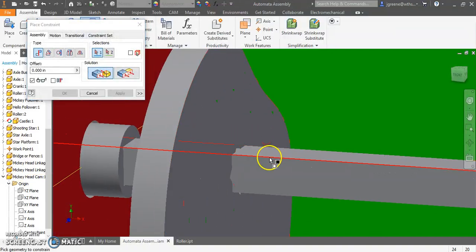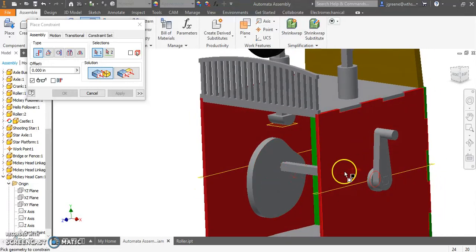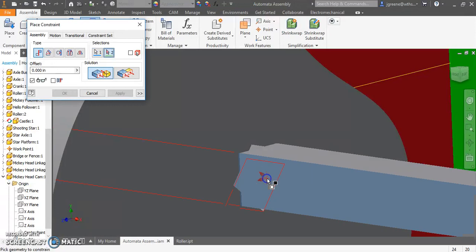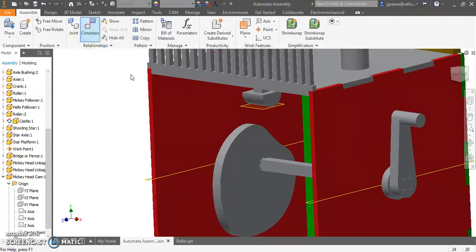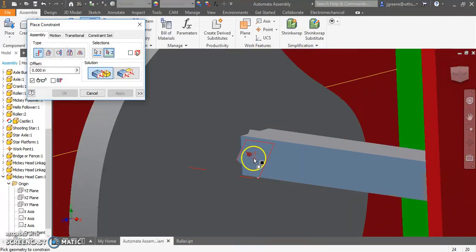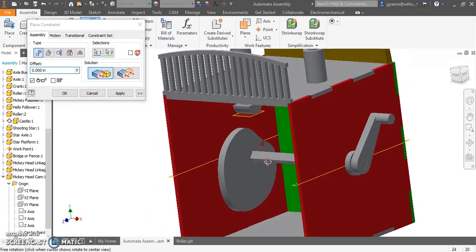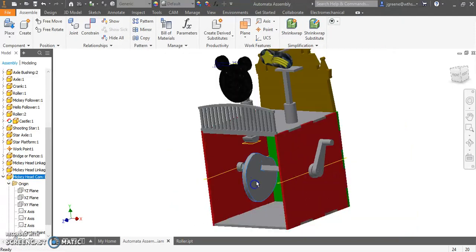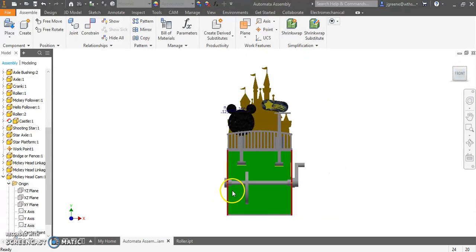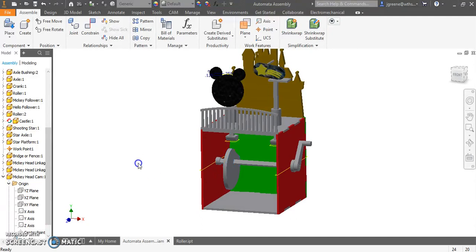Next, I'm going to go constrain, and I want to make sure that one of my faces, in this case, depending on which way my handle is up, I'm going to have this and that. Nope, I don't like that. So what I think I want here is to constrain this top to that inside face. That looks pretty good to me. I'm going to apply. Now, this can still slide left and right. So now what I need to do is I need to line up this cam right in the center of that roller guide so nothing gets lost or moved to the side.